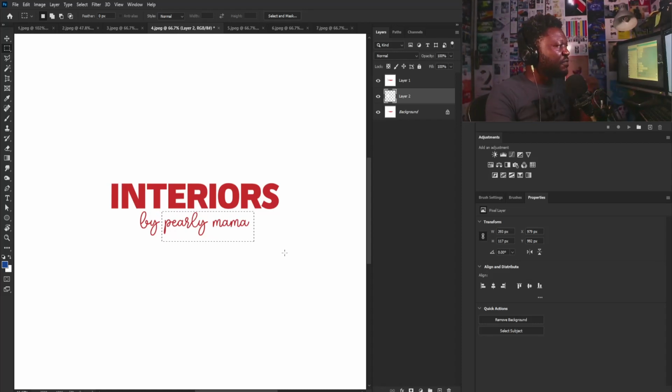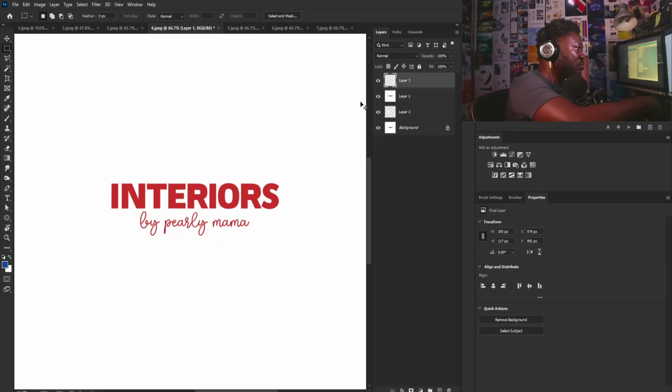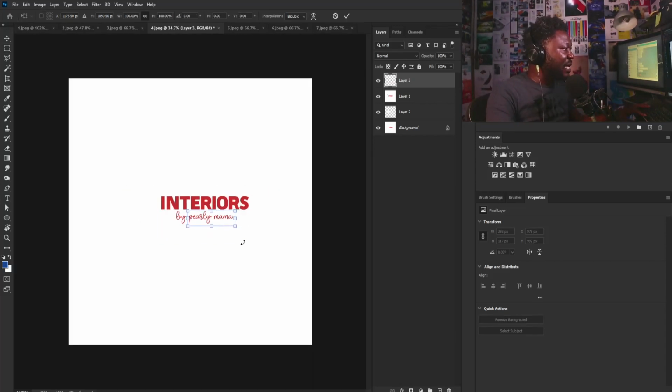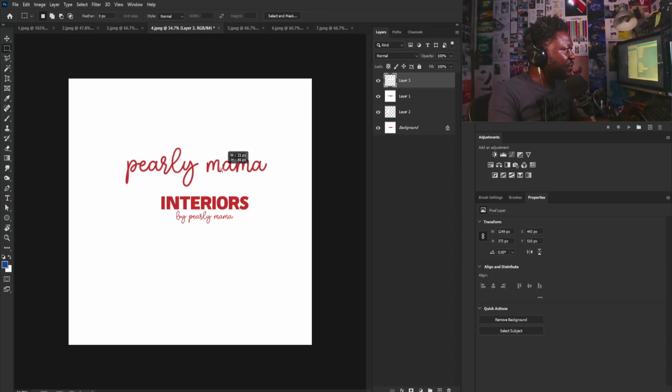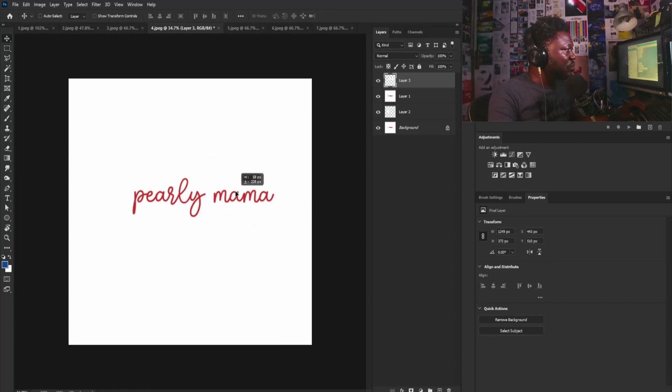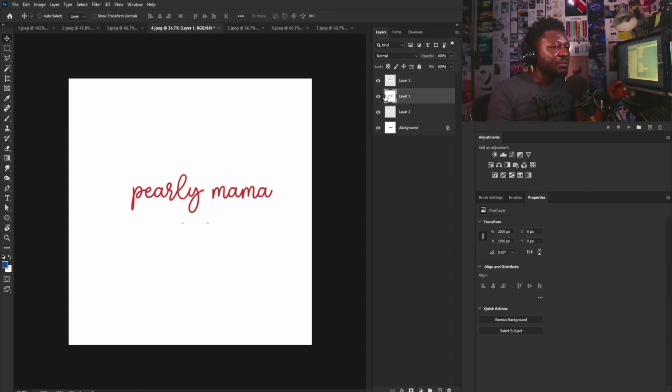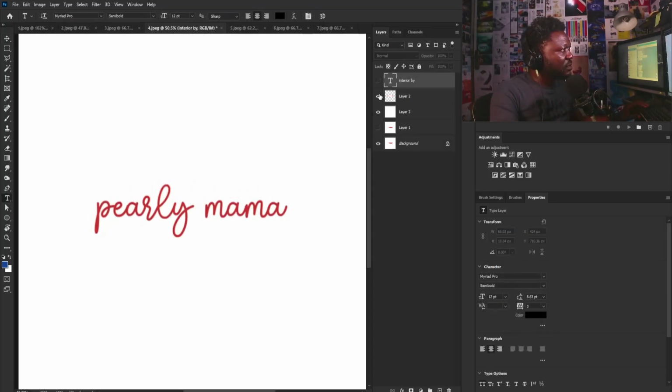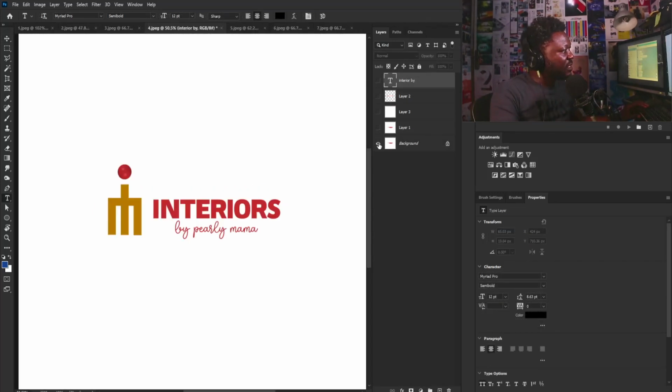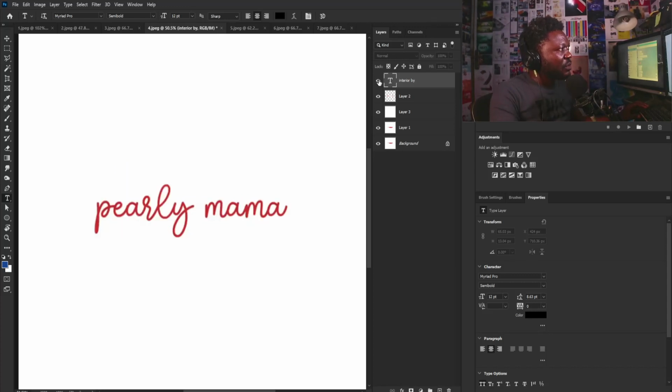So if I'm going to brush this to make it look professional, what I'm going to do is to make this, which is the name, the focus, because the name of every brand is the focus, not what the brand is into. Do you understand? Whenever you're creating a logo for your brand, the name of the brand is the focus, not what the brand is into. Is that what we have there? Okay, interiors. It should be interiors. So I'm going to call this interiors. So let's just make it bigger.